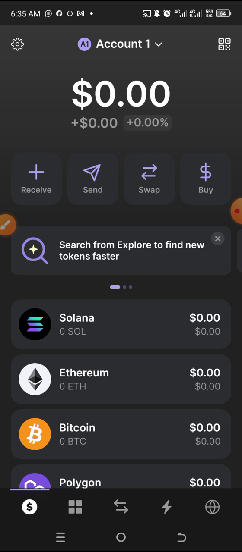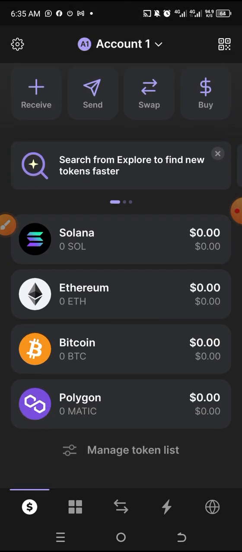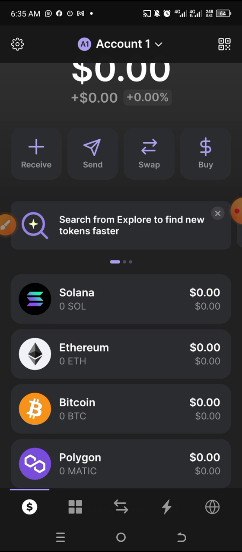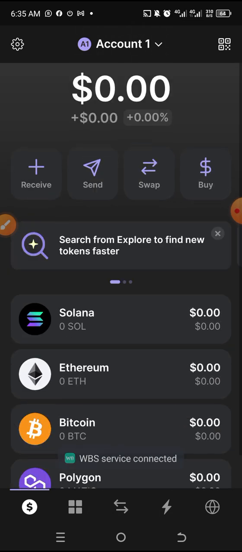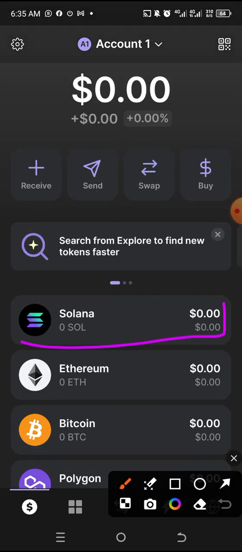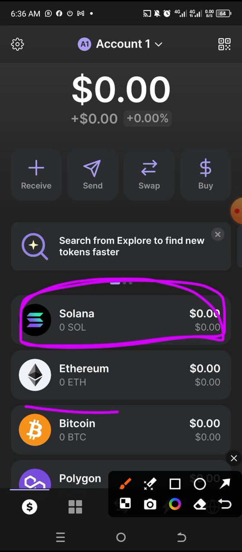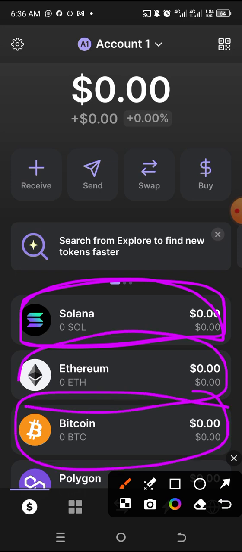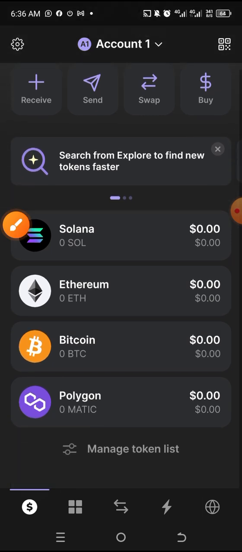Okay, so that's that. Now we are on Phantom Wallet. One thing I would love you to choose also is, number one, choose your trend. Choose what kind of tokens you are looking for. I think we have a lot of airdrops on Solana wallets. So you just try and check which airdrops we have on Solana. The reason is this: when you are doing an airdrop, it also costs you some little change, because you will need the network of that token that you are doing airdrops for.